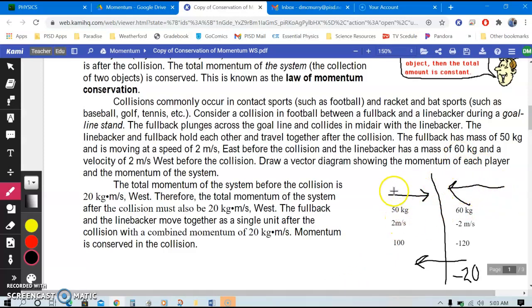Or the other way is, the only way this guy could get through that guy is to pick up the speed. If he had been going 3 meters per second, for example, that would be 150 units, and then he would have bowled over the linebacker. So either by going faster or just avoiding the lineman altogether is about the only way he's going to get in there. All right.